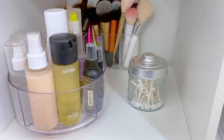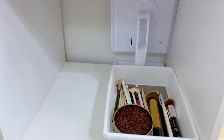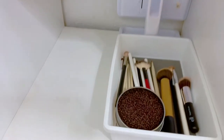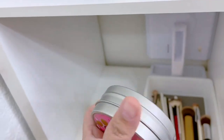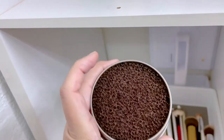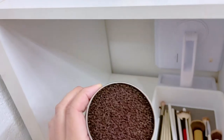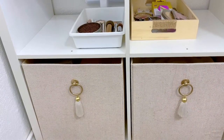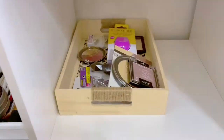Behind the rotating organizer I have some clean brushes, and then I have this little jar from Dollar Tree with Q-tips in case I need to clean up some makeup. Moving down, I have one of my Impressions mirrors and a little container where I keep brushes that need to be cleaned. It's a brush color swap pad where you quickly clean off your brushes during a tutorial — I just need to actually wash mine.